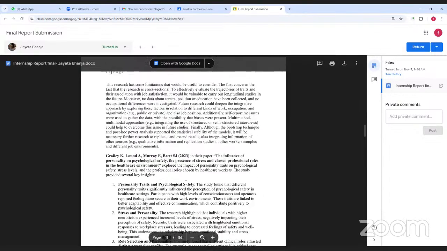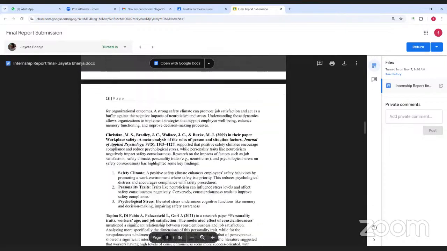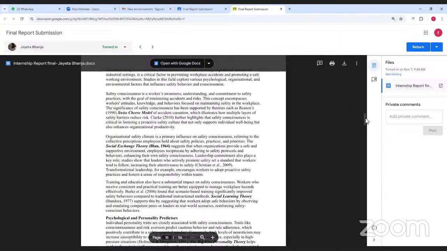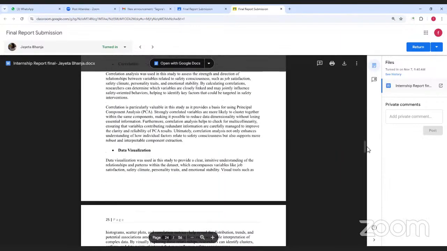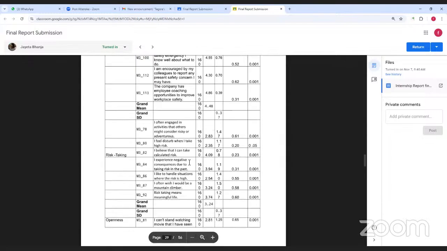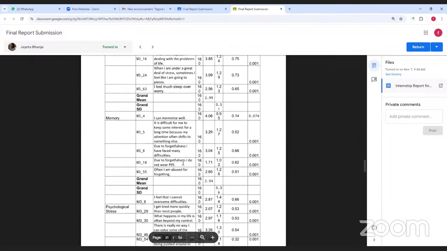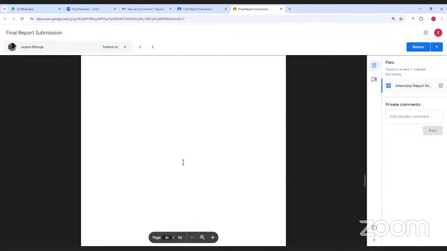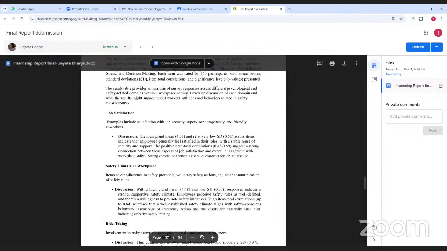See, she has mentioned everything in the literature review. Then why has she written again? Previous research is not required. That is okay when you are doing something for the practical work or something like that. So you please remove that thing.